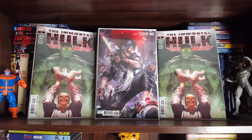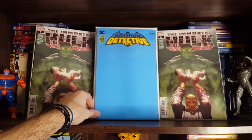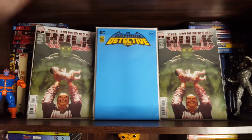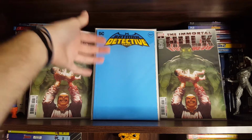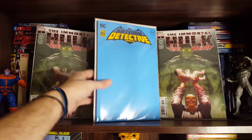Detective Comics hit the big 10-27. So that's 1,000 issues of Detective Comics. They could make an anniversary out of literally any book. They literally just had one 27 issues ago. And prior to that, Batman, they gotta be at like 900 or 1,000 now. Pretty close. They just had a big thing.